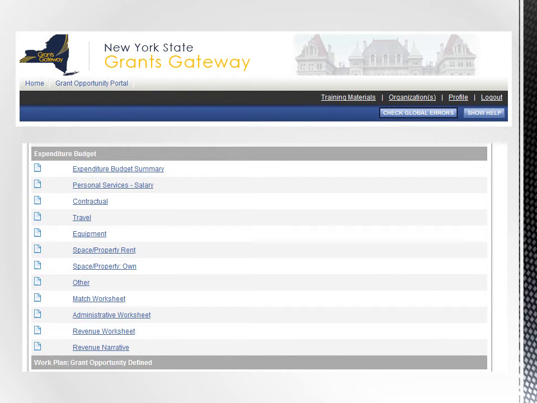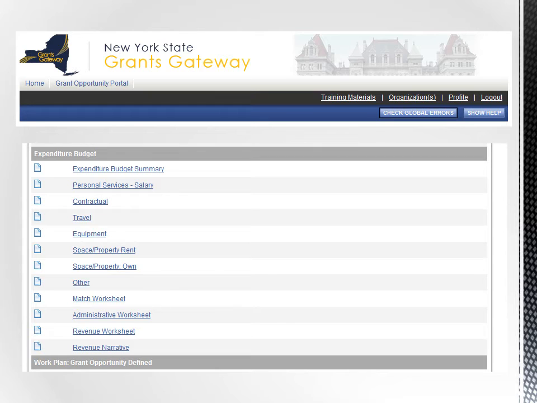In the budget section, here in Expenditure Budget, you will need to fill in the budget categories that the state agency has decided are relevant to this grant. The budget summary is where your overall budget will be displayed. Individual budget lines will be added in the areas below, such as personal services, salary, contractual, and so on. There are 10 budget categories that the agency can choose for a specific grant using the expenditure budget. While particular categories may be allowed by the agency, they may not apply to your particular needs. You may skip any budget category for which you will not request funding.